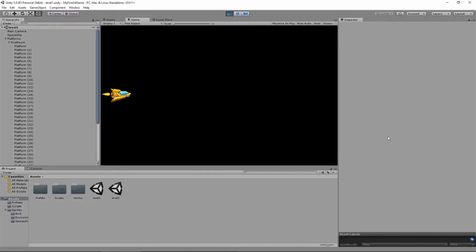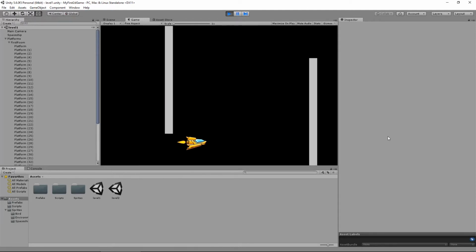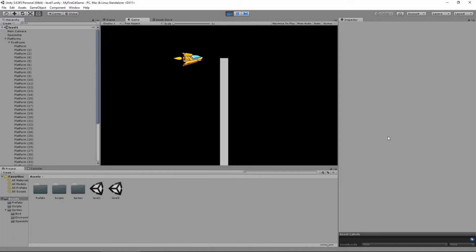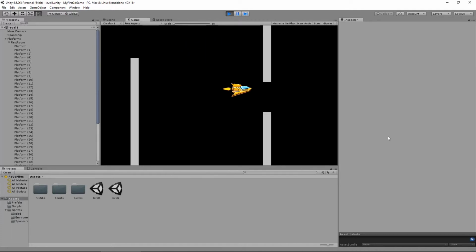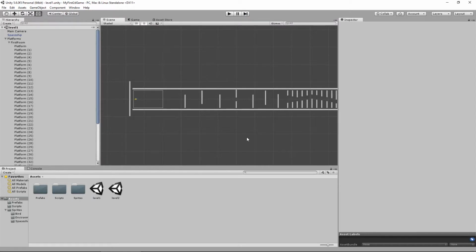Now, here is a bit of a sneak preview of all the things that we're going to make. We have a tiny little spaceship here. We can move around using the arrow keys, and it scrolls along for us as the name of the video suggests. And you have obstacles that you have to dodge. The first one that we're going to create are just these basic walls, because they're not too hard to create, and it's very easy to create complex little mazes that you have to get through.